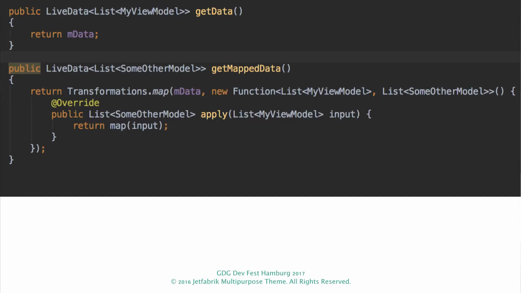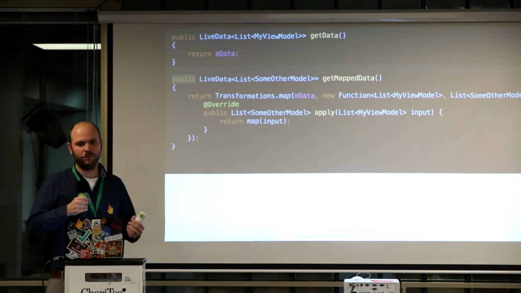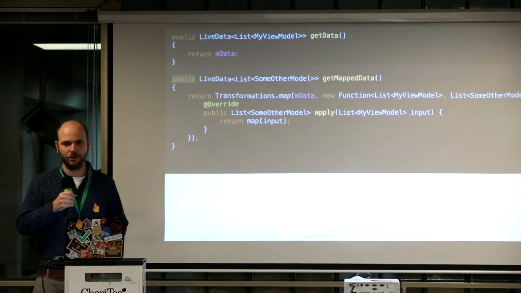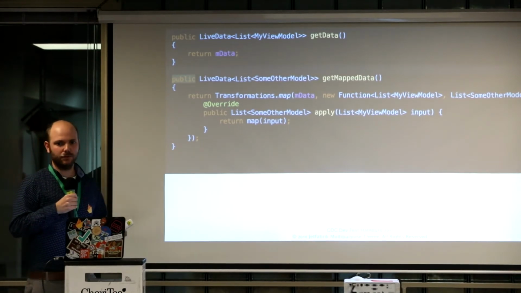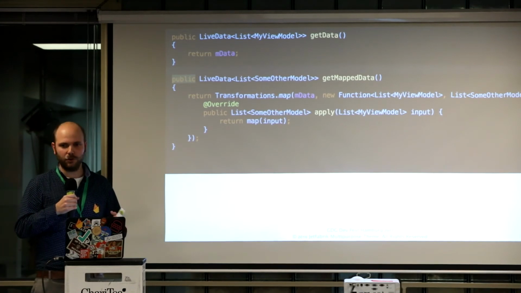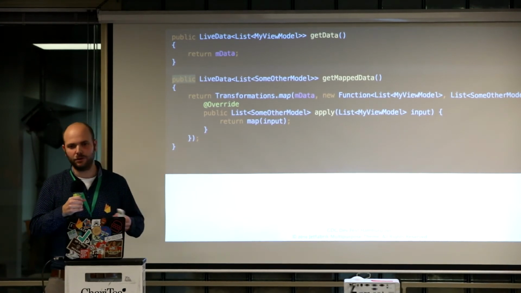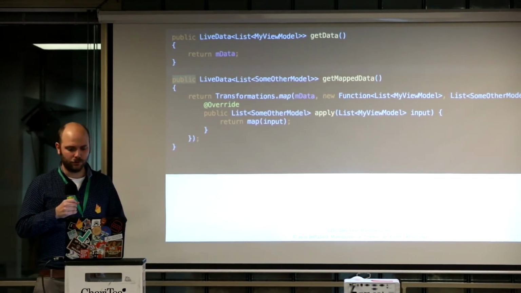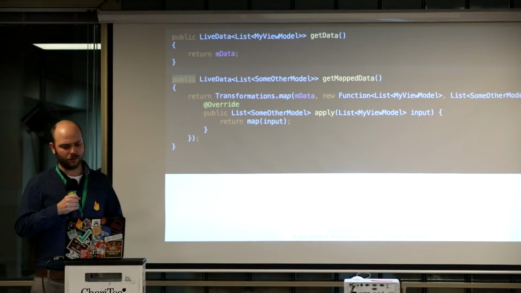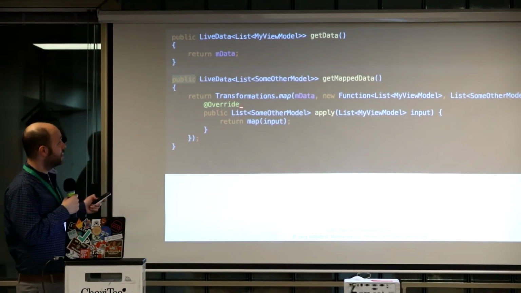Another functionality is that if we compare it with RxJava, for example, then in RxJava you have a very powerful operator, which is the map operator, right? In a lot of cases, you need to map different objects. So let's say you get some entity from the network, but you don't want your adapter to have this heavy entity, so you map it to a simplified model, a light version of the full entity, in order for the adapter to be lighter. Then there are some built-in classes for that, a Transformations class.